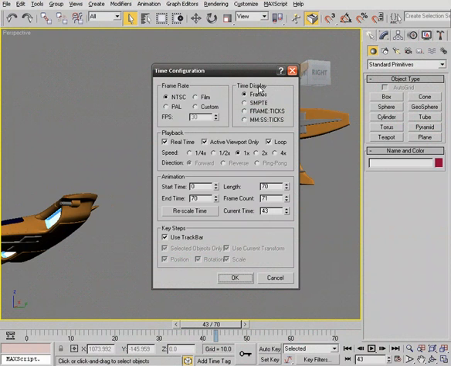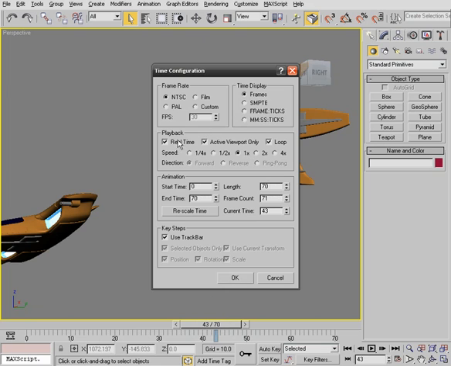Next to this, we have the time display. This is basically what gets displayed on our time slider. So right now, all we're seeing is frames. But if you'd like to use the motion picture engineer setting, you can use the one right underneath. You notice how that changes. Underneath that, we have frames and ticks. Ticks, basically, there are 160 ticks per frame. So if you were to click that on, you can have that setting available for you. And then underneath, we could even show minutes, seconds, and ticks if we like. I like to just use frames, so I'm going to leave it there.